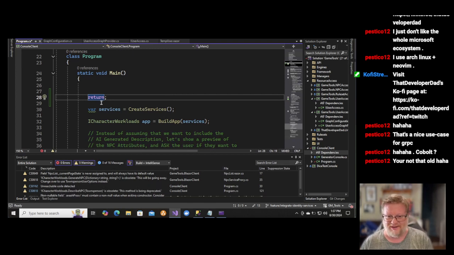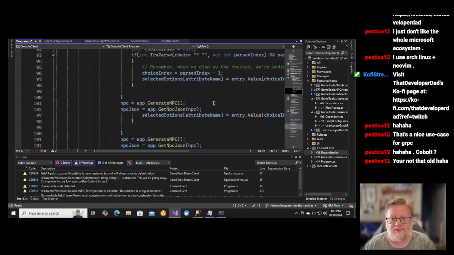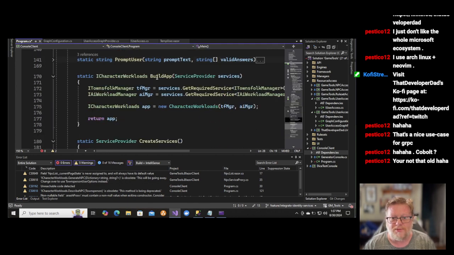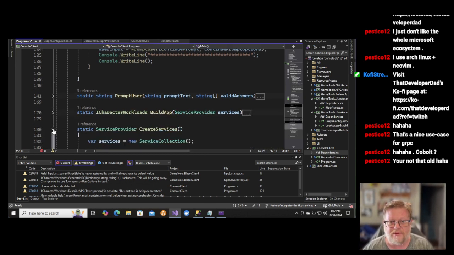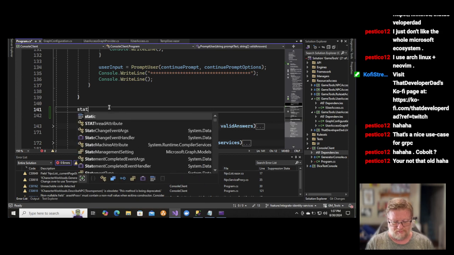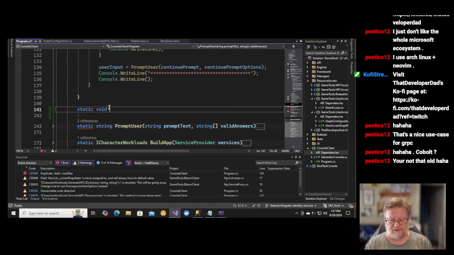Now, none of the code below that matters. Static string PromptUser, that's all that stuff. Build app. Create services. Static void TestMsGraphConnection.